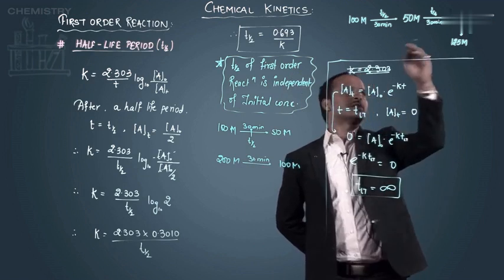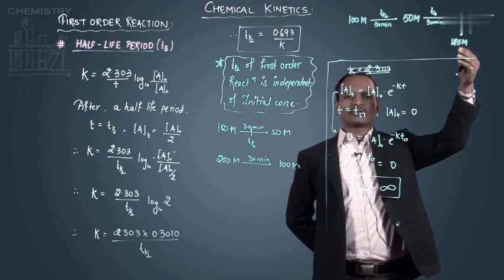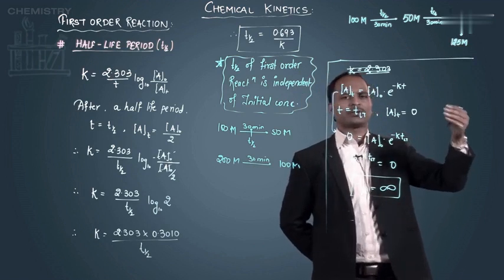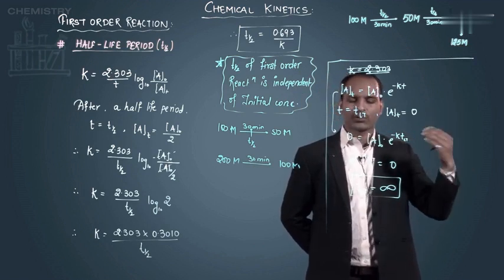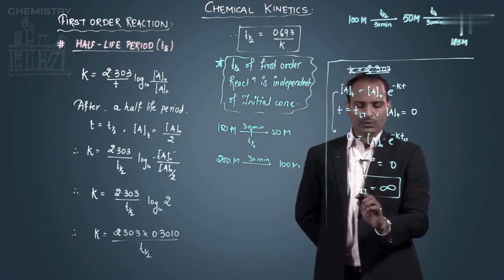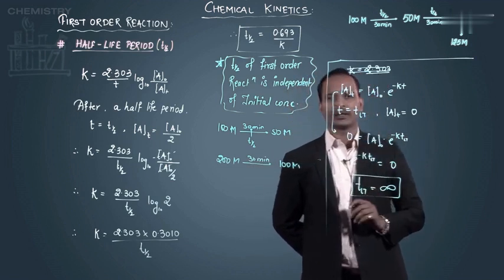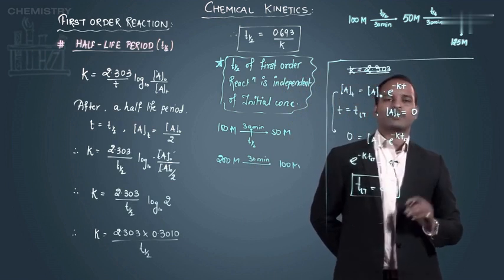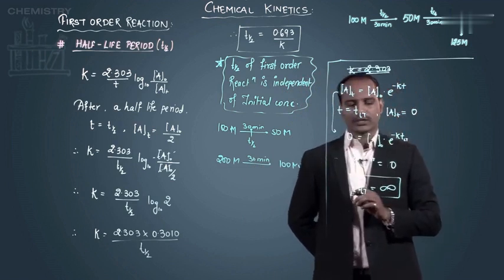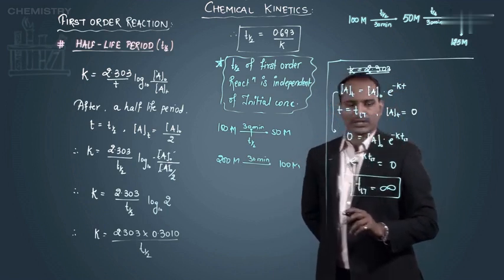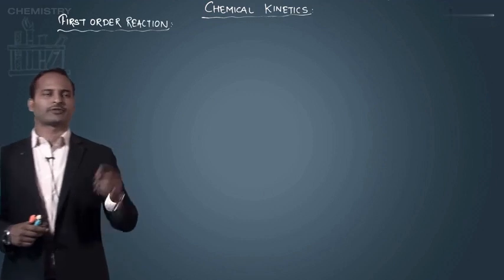And ultimately from here also you can see that 12.5, then next half-life it will become 6.25, then 3.125, then 1.5 something. So it goes on continuously. So getting total lifetime for a first order reaction is difficult, means here it cannot be predicted as we predicted in case of zero order reaction. So keep in mind, total lifetime for a first order reaction is infinity. The next is the graph for the first order reaction.